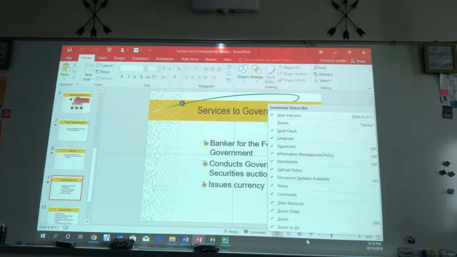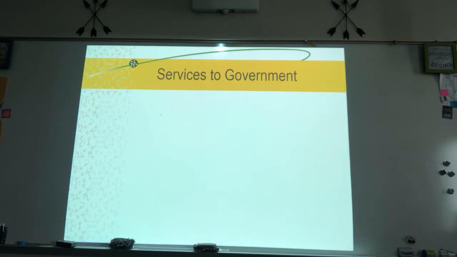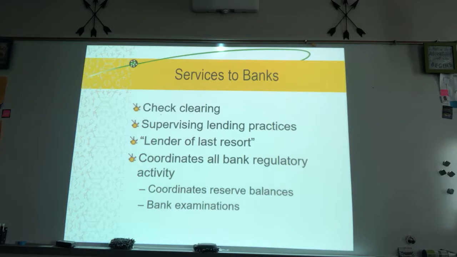And the last thing you know is that they issue currency. Okay, so the bank services, remember we talked about the check clearing? It used to be that you could write a check and then 7 days down the road they would take it out of your account. But now it's automatic because of September 11th, because all of our planes were grounded.